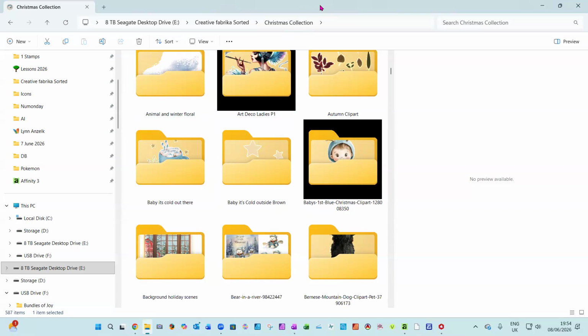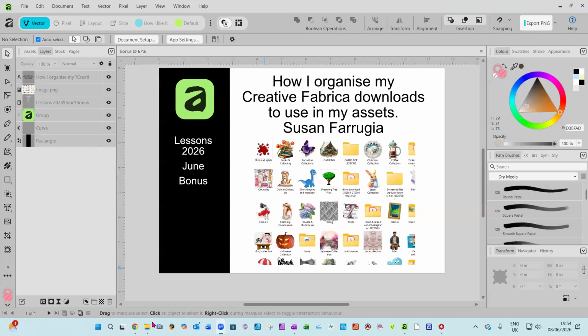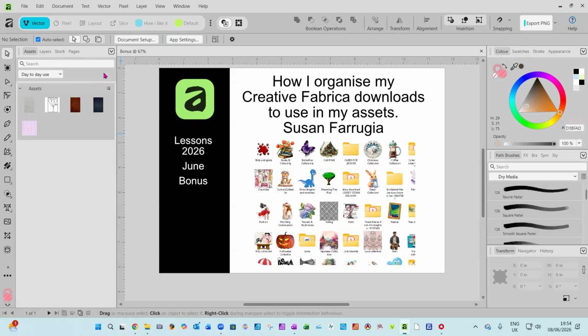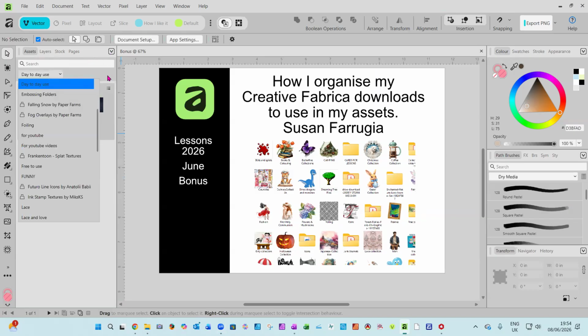It has a lot to do because what you can do in Affinity, let me bring this down a second, is this. Let me close my bonus. Well, I don't need to. If I go to assets, okay, I've sorted them. Now, I have a lot of room. I've got about 30 gigabyte of space on my computer. So for me, bringing in loads of images and putting them on there is not a problem.